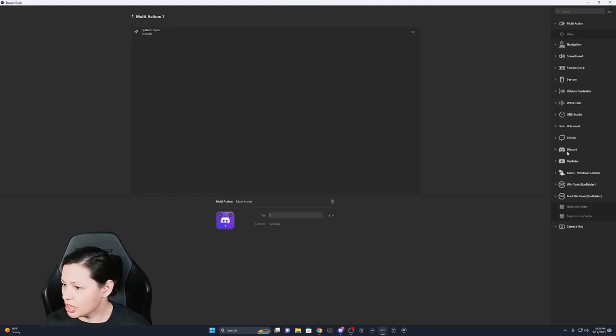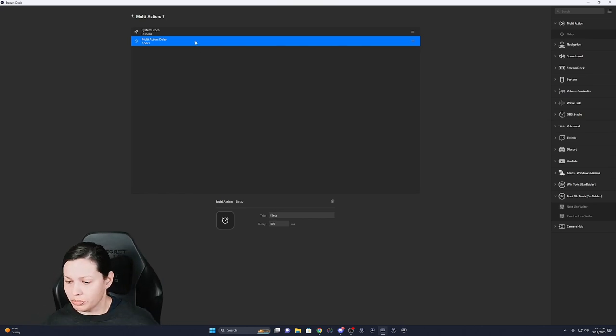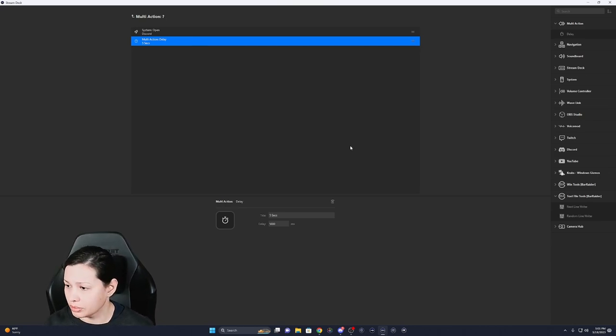All right, so the first thing that we're going to do is open up Discord. Now, if your Discord is already open and you just want to post the message, you can do that. But personally, I like to push the button and it opens up Discord for me. It goes to whatever area I need via server and then channel, and it will do that for me. Now, I wait for Discord to load, so I give it about 5 seconds. So that's what I'm going to call this. We're going to label it 5 seconds, and we're going to be doing a lot of copying and pasting, mainly because there's only one thing that we're going to need, right?